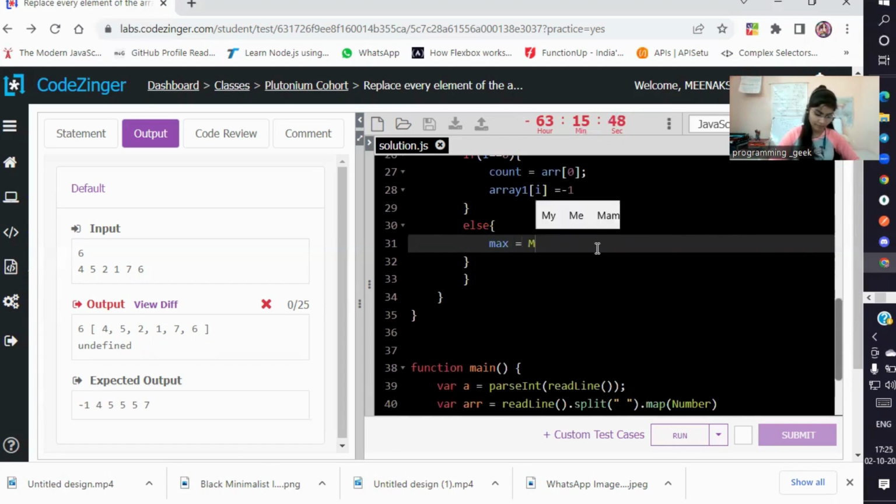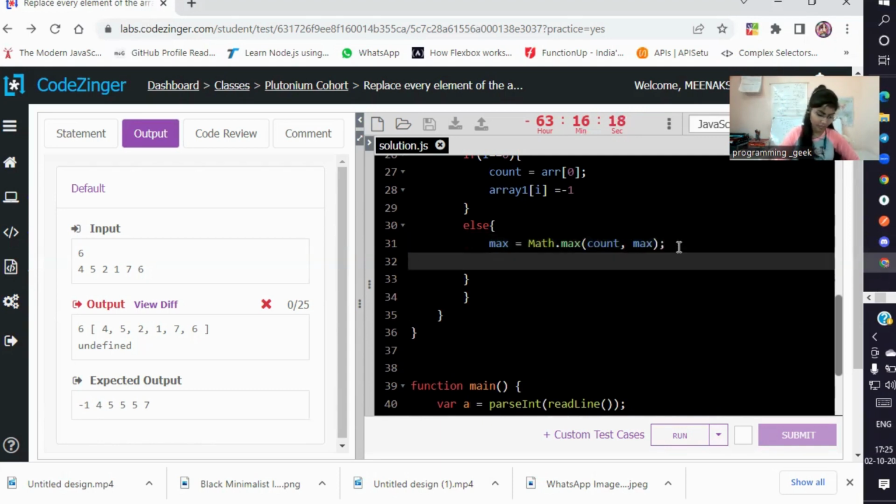Max will be Math.max. We will find the maximum number which is present in count and max. If count has the max or max has the max number, it will compare and then assign it in the max variable. Now max has the maximum value.